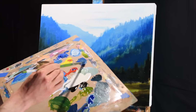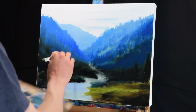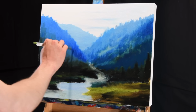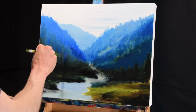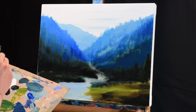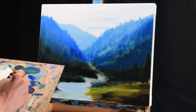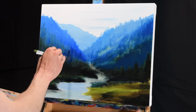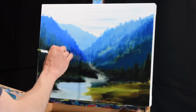I'm gonna take some more of that. Put it over in here. I think we're gonna want to do the same thing. Again, I'm just adding some red to that primary cyan, and that's gonna darken things dramatically.